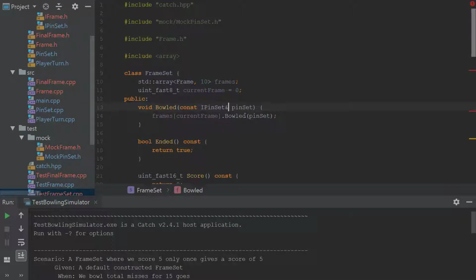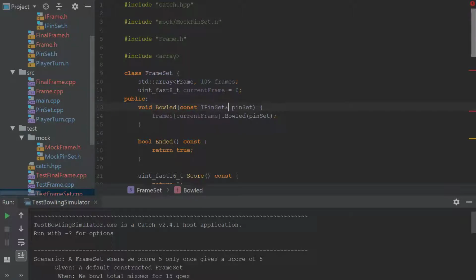Part of the problem you have here is that it's not gonna do what we want, unless we couple it to pin set, which is a problem because we don't really want to do that.